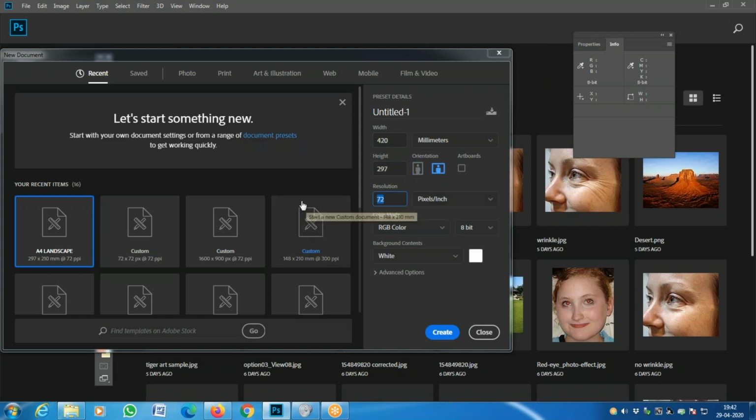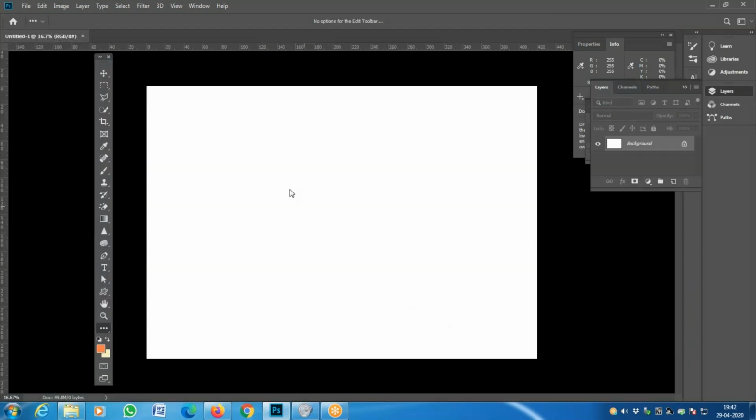Landscape. The resolution, I told you, basically you have to understand this lower value in resolution like this. 72 is a basic value for the sheet. 150 a decent one, and 300 is a good quality sheet. So we might as well try with 300 pixels per inch and then Create. So now I have created an A3 sheet with a white background of 300 pixels per inch. I think you got it clearly.